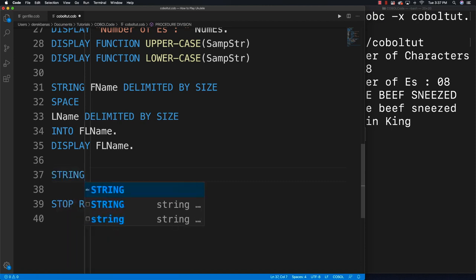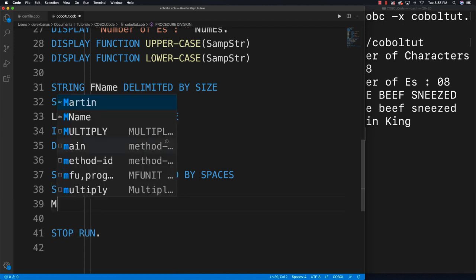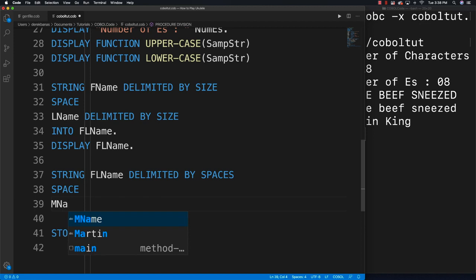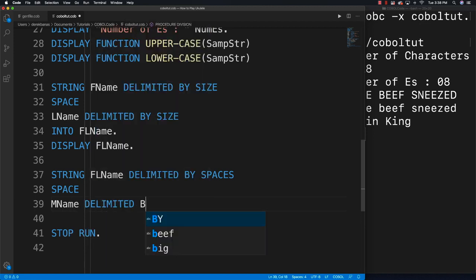So I'm going to say string FL name delimited by space. So it's going to get up to the first space. I want to throw a space in there with our result. I'm then going to get the middle name delimited by size because I want the whole thing.